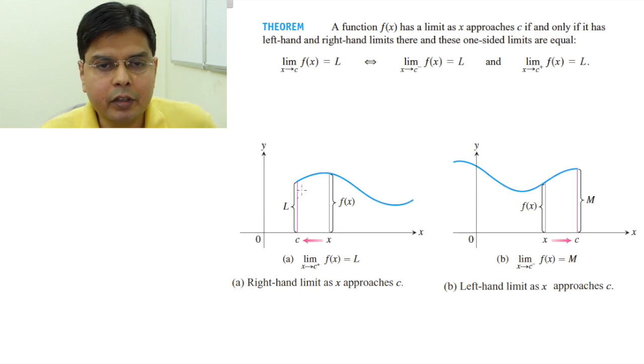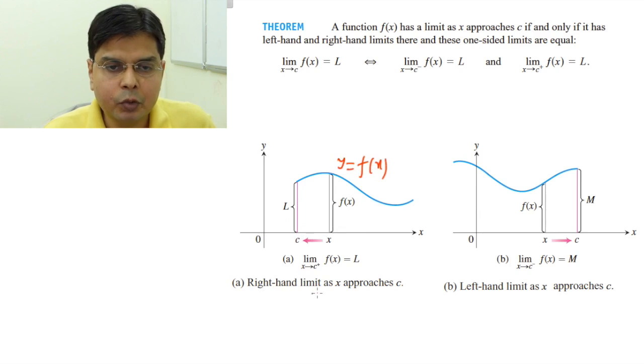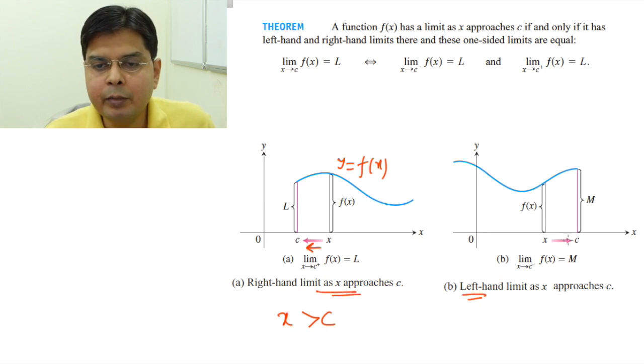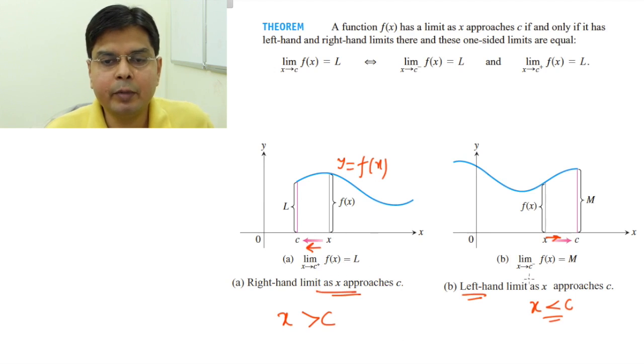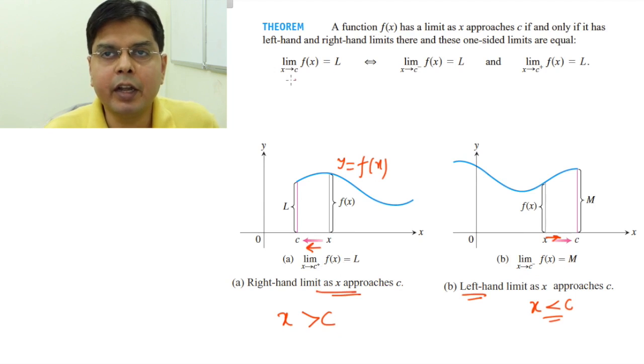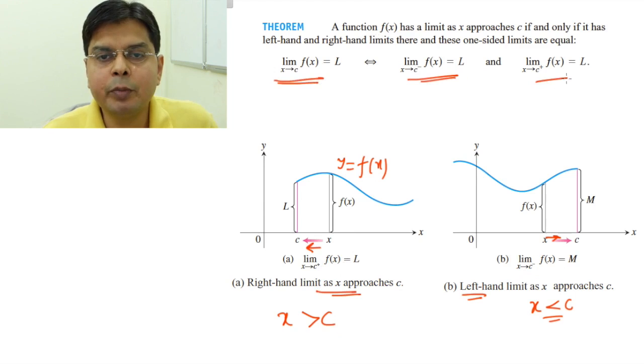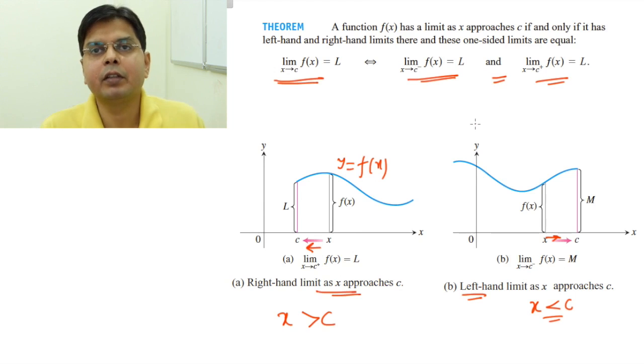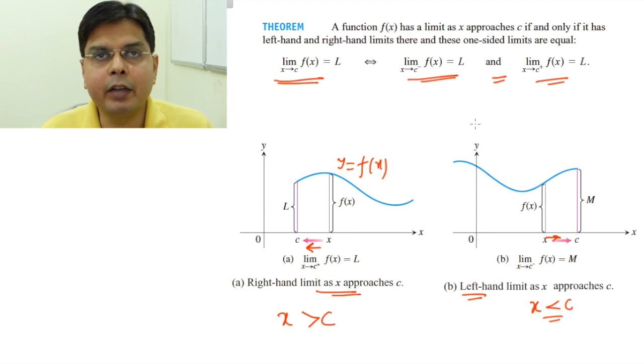So this is the curve. Suppose this is my y equal to f(x) and I have to find the limit at c. The right hand limit as x approaches c means you are approaching from the right hand side, that is, from values of x which are greater than c. Similarly for the left hand limit, I am approaching c from this side, that is, from values of x which are less than c. So this is the right hand limit and this is the left hand limit, and if the function has to have a limit at x equal to c, these two limits have to be equal, otherwise the function will not have a limit at that point x equal to c.